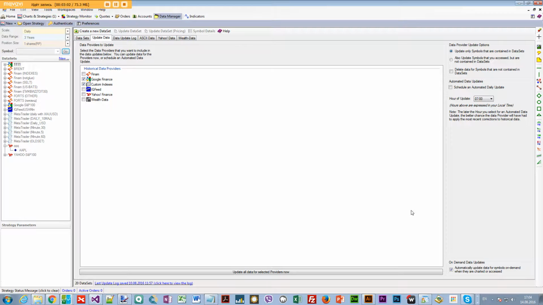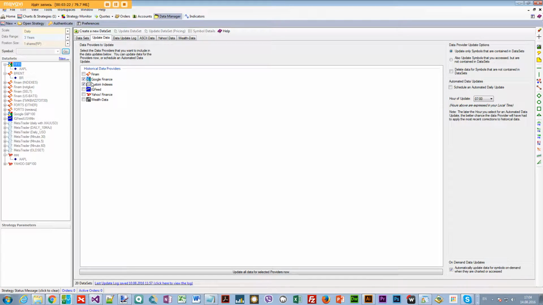So when you select it, it says automatically update data for symbols on demand when they are charted or accessed, right? So that means when you double click on a symbol like this, it's gonna update the symbol.